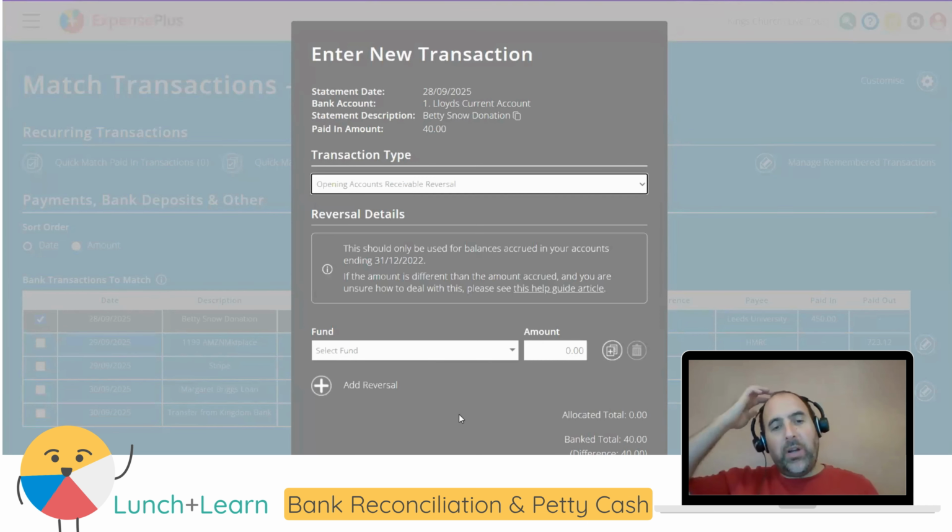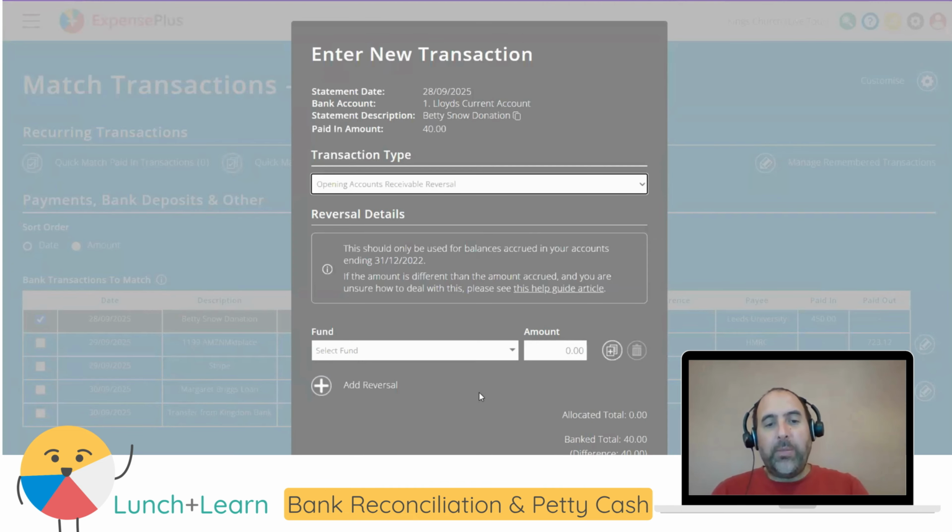This is only relevant if you work on an accruals basis, and essentially if this is your first financial year and you've carried over an accounts receivable balance from the prior year that wasn't on ExpensePlus. This allows you to allocate income correctly, to say, actually, this is a payment of an accounts receivable from my last year. So the money coming into my bank account has already been dealt with as income in my last financial year. It was on my end of year accounts. It was part of my opening balances. And now I want to tell ExpensePlus that this money coming in is not income. It relates to that accounts receivable from last year.